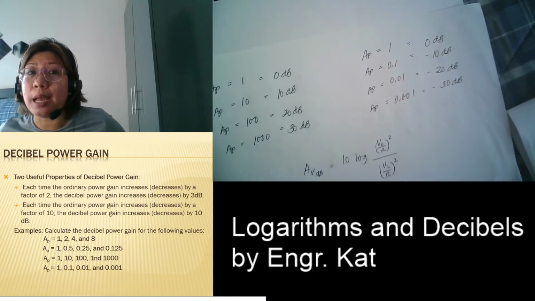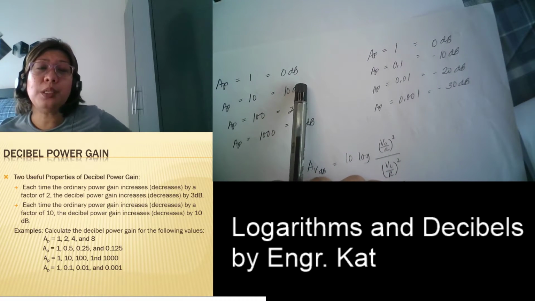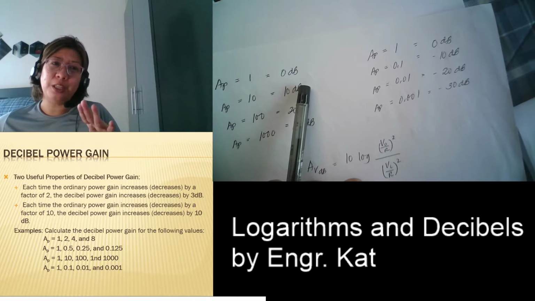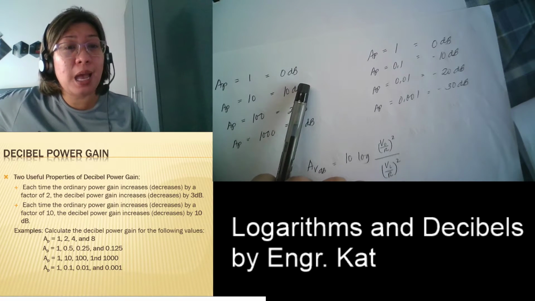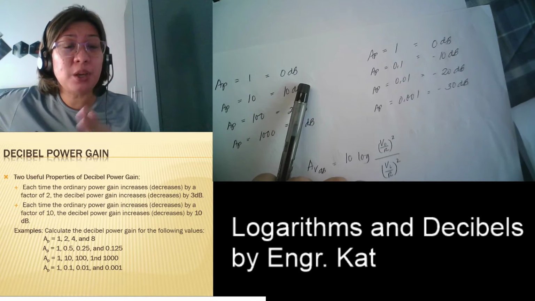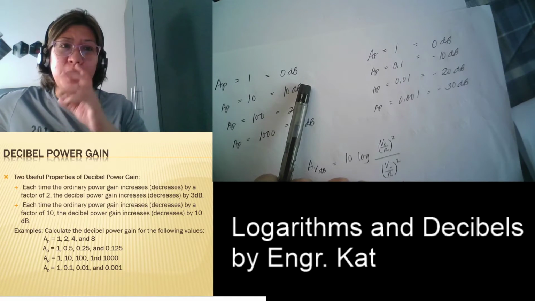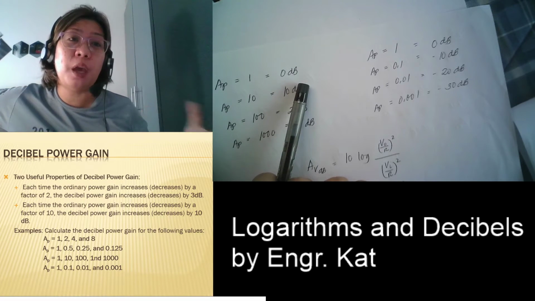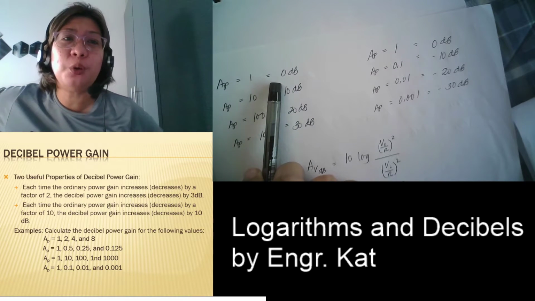every time you do that, okay, so you have 1, that is 0 dB. So 0 dB because your numerator is equal to the denominator. That means you don't have a gain. You also don't have a loss because your numerator is just equal to the denominator. So therefore, you cannot say if it is positive or negative, because positive if you have a gain, negative if you have a loss. So if you have 1, that will give you a 0 dB.